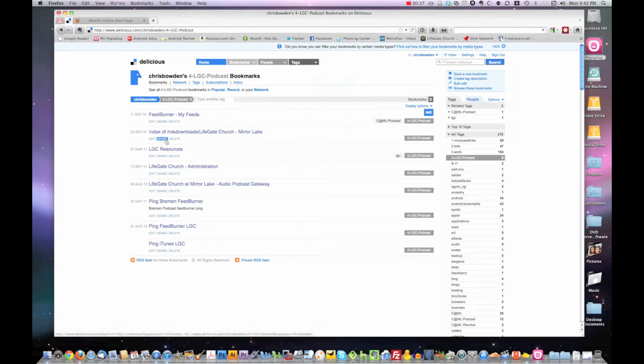As you can see here, I have saved the hyperlinks that I utilize in my Delicious account, which is what I utilize for bookmarks. If you use Google for bookmarks or some other bookmarking service, you can get all of these links in the directory on your PDF, and then I would just recommend saving them so that you'll have them. Alright, so the first link that we're going to go to is the Audio Podcast Gateway.